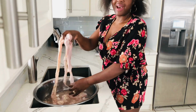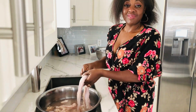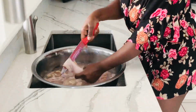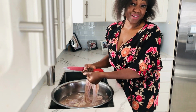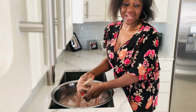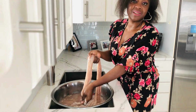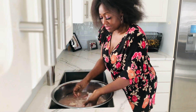Hello guys, now I just soaked the cow intestine. They call it trip, so I'm gonna have to clean it and wash it well, because we just killed the cow, so this is fresh from the farm. I'm gonna boil this separately and then spill that water, because those are the intestine parts, to remove the smell. I will do that before I cook it with my spices. When you boil it with hot water for a little bit, it will remove all the smell, and then you spill that water.